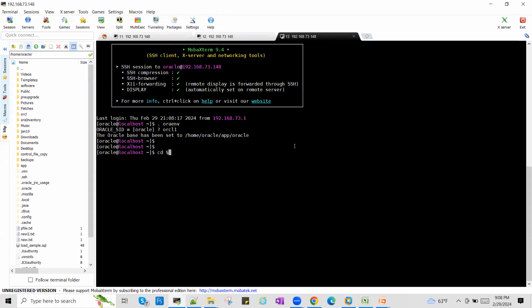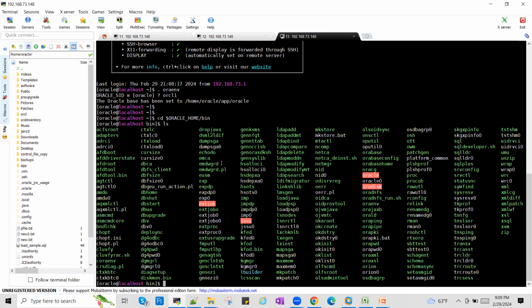Okay. So all these utilities which we just started talking about from today, in the Oracle home, there is a location called bin. In bin, whatever you see in green, those are all the utilities which are available in your database, right? For us, we are talking about export. So expdp is one of the utilities which we'll be using, and to import we will be using impdp, which is this one.